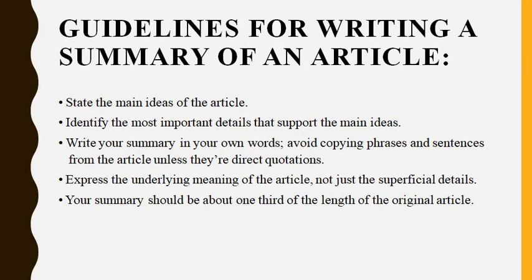Your summary should be about one third of the length of the original article. It shouldn't be so lengthy, shouldn't be so difficult, or so irritating, but make sure that you're writing relevant things. You're going to write the most relevant or important things that should be discussed, and you're going to highlight all the things which are important to highlight.